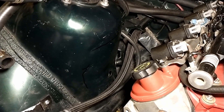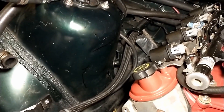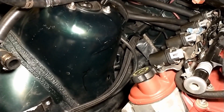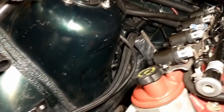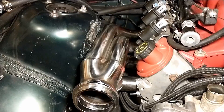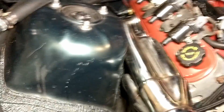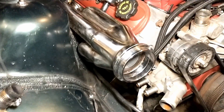Worst case I'll have to get out the grinder and cut out a little bit of that section, then make some patches to give it the clearance needed and weld them back in. I shouldn't have to do that though — there should be plenty of room to move that in. Alright, so that was a lot more work than I ever wanted to do, but now it's all the way in and I can actually start mocking up the turbos.